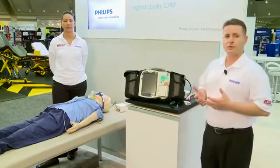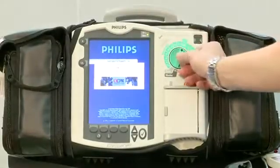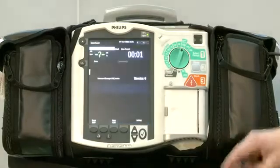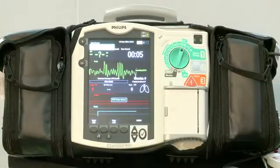One of the first features we're going to cover is ease of use and speed to shock. Placing it into a defib mode at 150 joules, taking our quick pad connector and plugging it in, you'll notice that our monitor instantly goes to pads. First source signaling is the technology we deploy in this action.